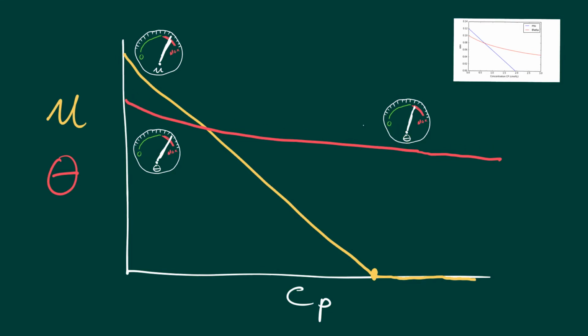So it's only a slight drop for theta, but for mu it is a completely different drop. What you have here in your little gauge is that mu is dropping to exactly 0. The needle drops to 0 at this point over here. So this is the driver for the whole fermentation, and you've got to keep this in the back of your mind before you start having a look at the volume-based rates and the mass and biomass-based rates. So let's get on.